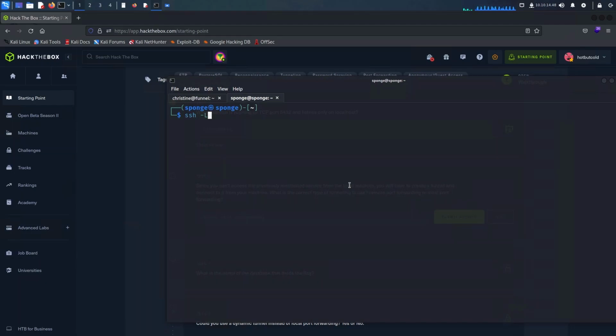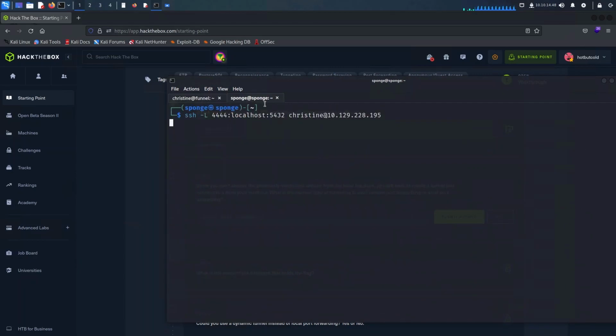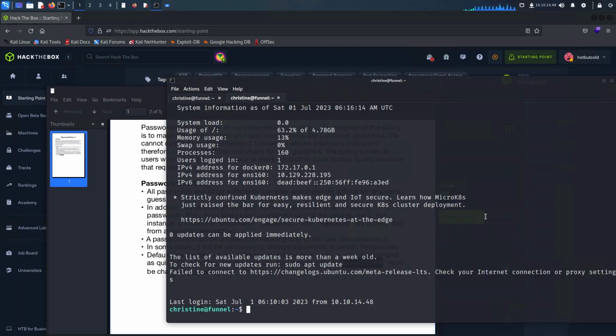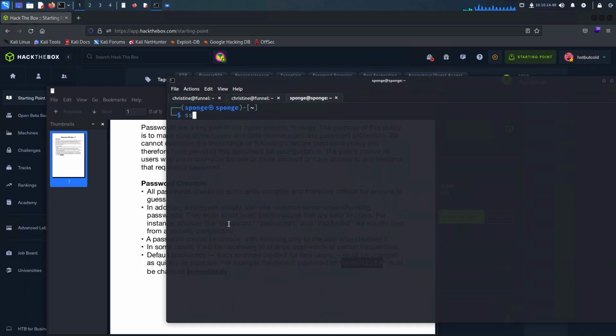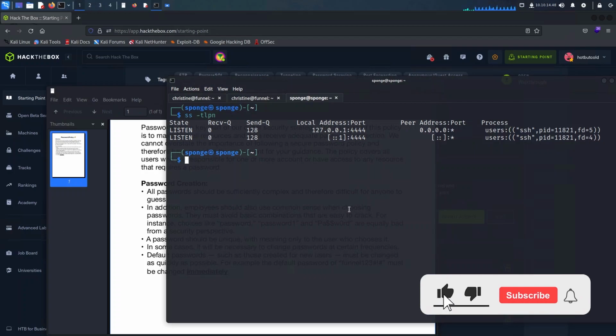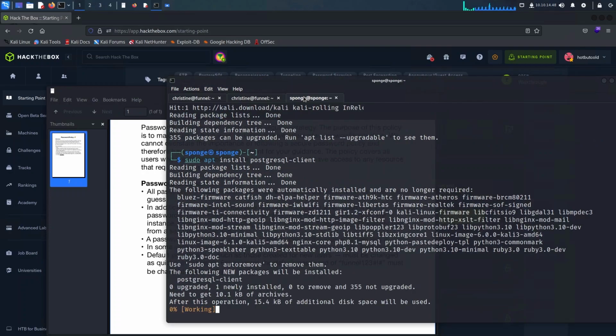We will first insert the local port, which we will assign onto our local machine, followed by localhost, then the remote port that we would like to access, in this case 5432. Once the connection has been established, as we can see here, the port is listening on our local machine. Since we have also confirmed this by using the socket statistics command, we can now go ahead and install the PostgreSQL client onto our machine in order to make use of it over the tunnel.